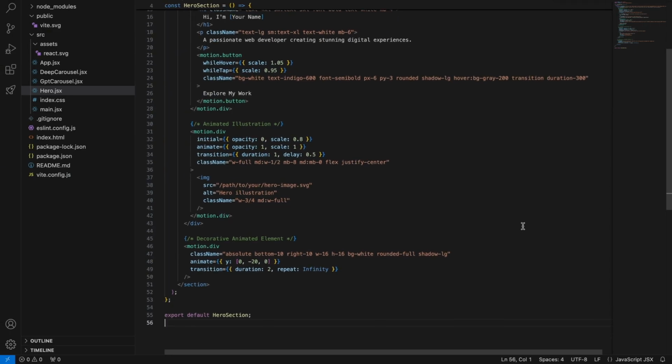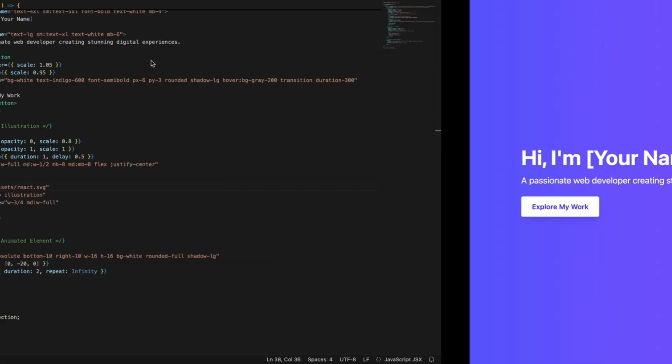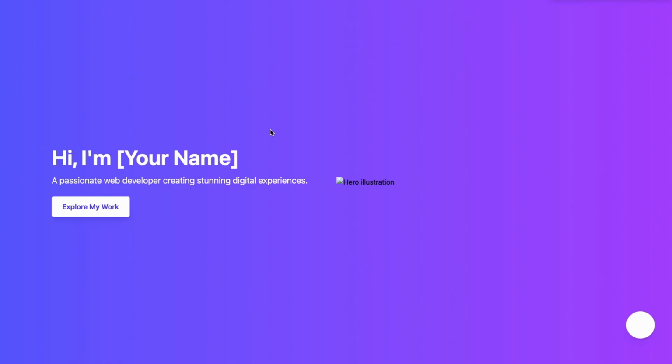Also, I do believe there is an issue with the code. For example, it gave us a path like this. This is incorrect. For example, in our assets, we have this image. We can't see it right now, but it's an image of the logo of React. Even if we enter the correct path, so assets/react.svg, as you can see, it simply won't appear. And the reason it won't appear is because that is not how you add a path in Vite. That is how you add a path in Next.js, but not Vite. So already a deep reasoning model made an error on a very simple task.